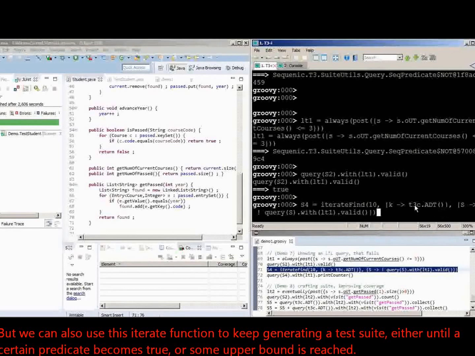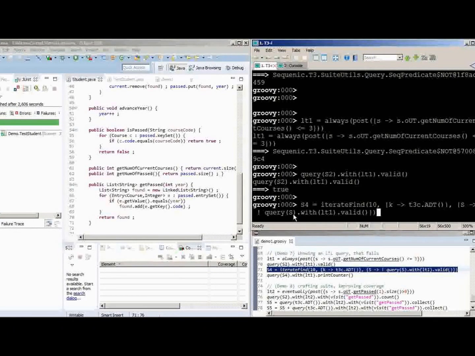So what we can do is iterate this generator, every time generating a fresh suite, until we find a suite that satisfies the predicate here. And what is this predicate? It is true when this formula LT1, defined before, is not valid.